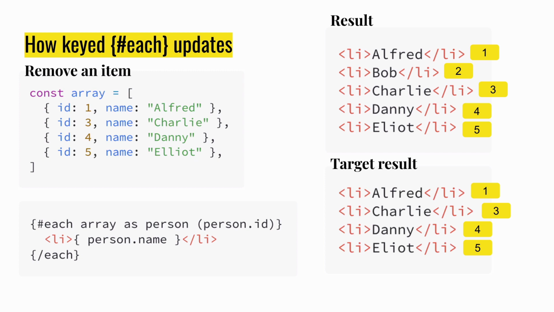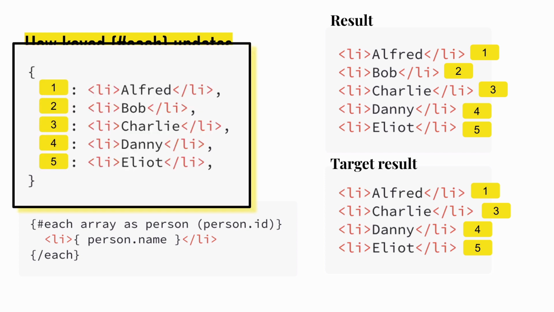So first thing first, we go through all the elements on the current DOM and then build this mapping, right? So we have 5 elements and 5 different keys: 1, 2, 3, 4, 5. And now let's go through the target, key by key, element by element, and see whether it already exists in the mapping or not. So we look at the key, right now it is 1. There's already an entry with key number 1 in the mapping. Content is the same, so we move on. Key number 3, we already have key number 3 in the mapping. Content is the same, so we move on.